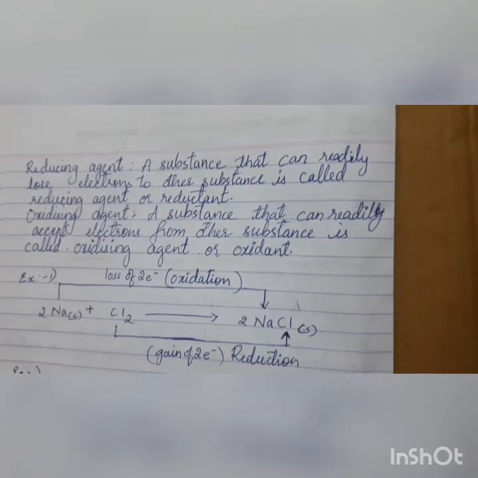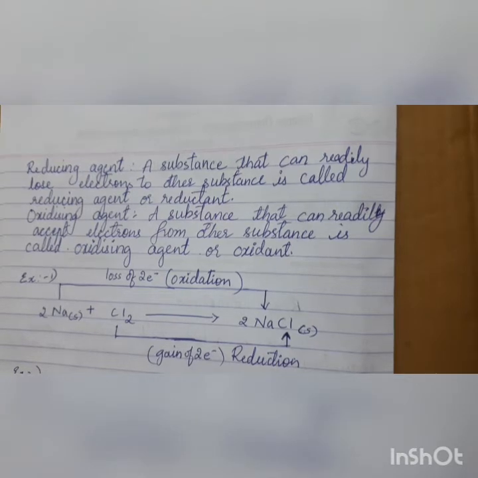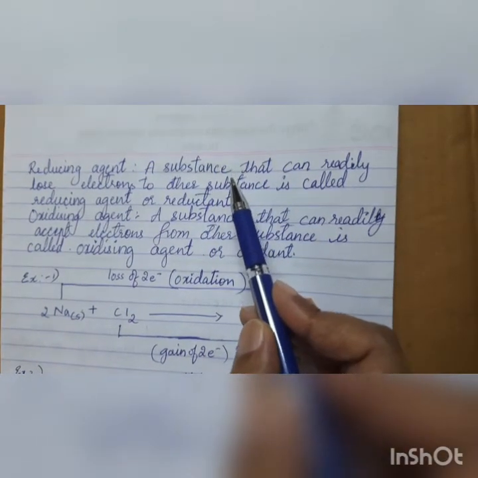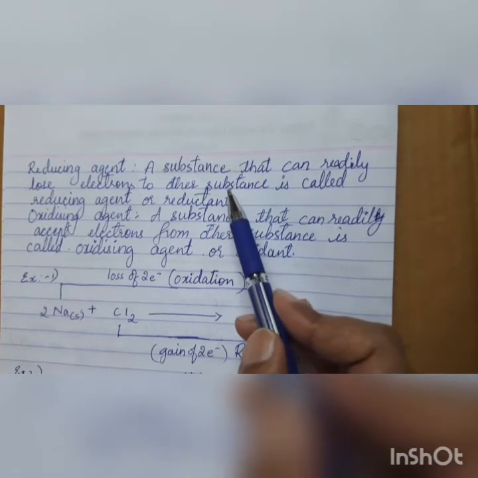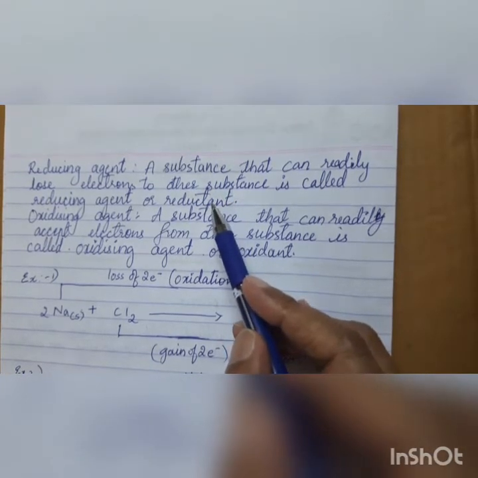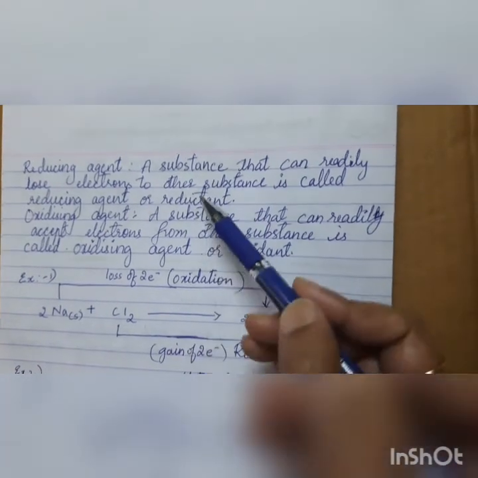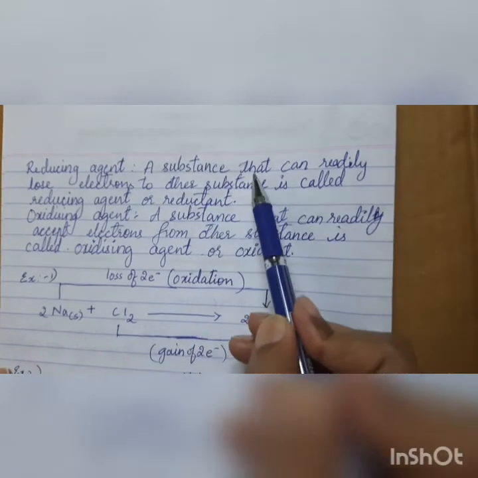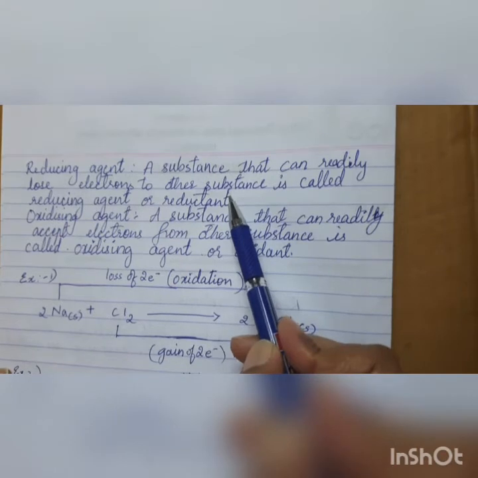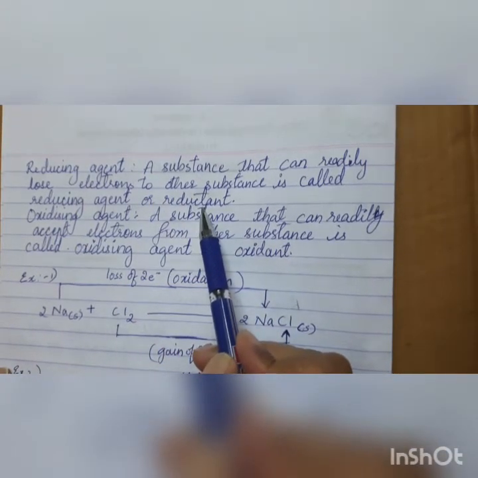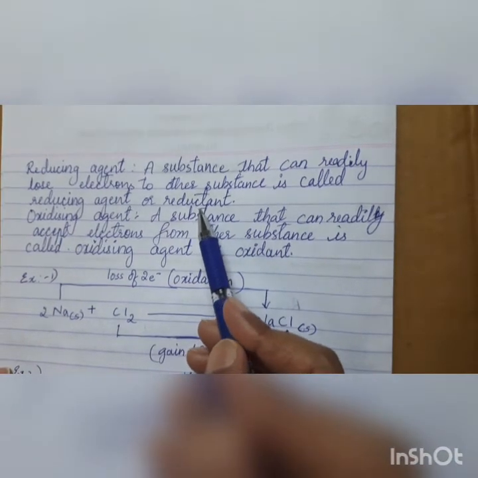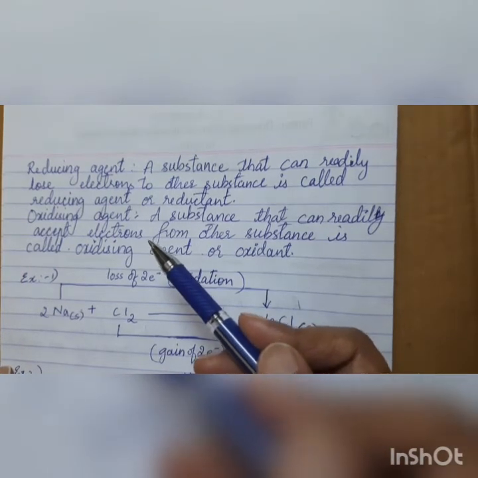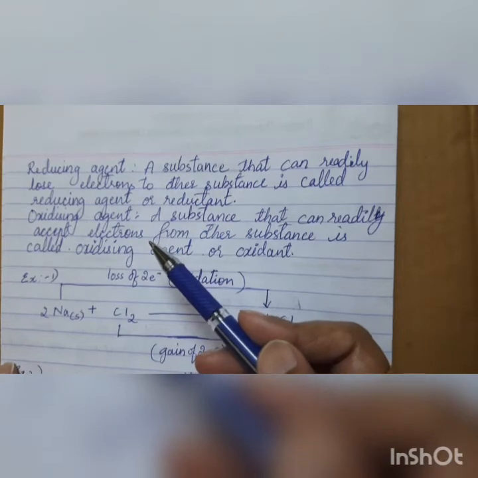Now after knowing the process of oxidation, reduction and redox, we also have something called the reducing agent and the oxidizing agent. Now just take a look. Already we have spoken about oxidation where there is loss of electron, or let me say that I have given the currency. So there is loss of currency with me and there is gain of currency with the shopkeeper. So as I am losing the currency, I am considered the reducing agent. So reducing agent means what? A substance that can readily lose electron to the other substance is called a reducing agent or a reductant. The process is called oxidation, but the one which is undergoing this oxidation is called a reducing agent. Means I am giving the currency to the shopkeeper, so there is loss of electron. Process is oxidation, but I am losing the electron, so I am a reducing agent.